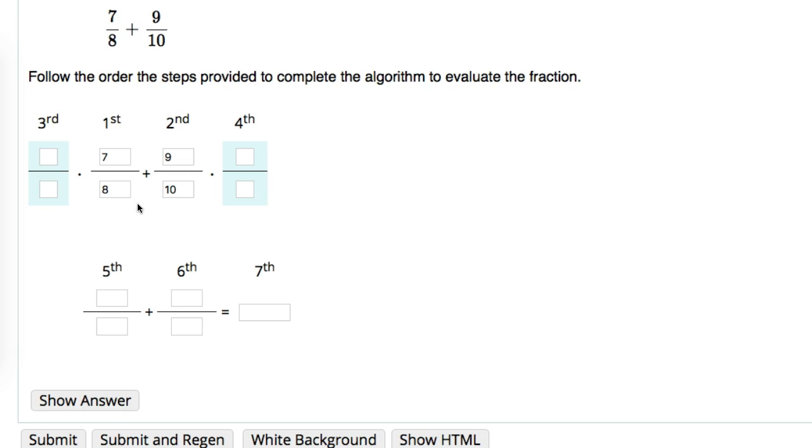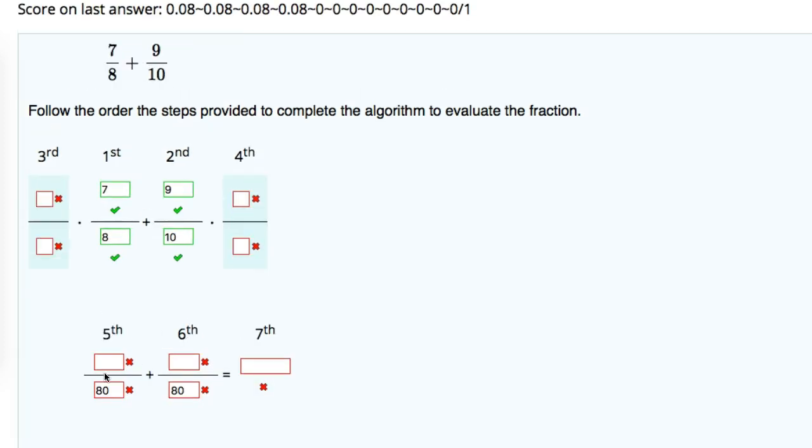Okay, now at this stage, what you're going to do is decide what your lowest common multiple is. Now here, please note that it will not accept just a multiple. It has to be the lowest common multiple. So for example, if you just simply multiply the two numbers together and got 80 down here, your answer will be incorrect. So notice you were marked wrong here. What you want to do is find the lowest common multiple. The lowest common multiple between 8 and 10 is actually 40. So I'm going to fill in 40 here.